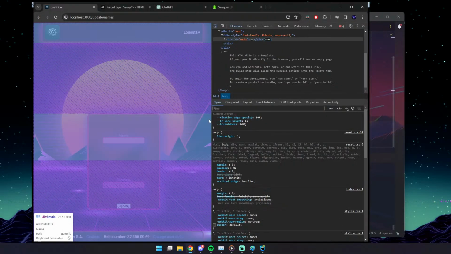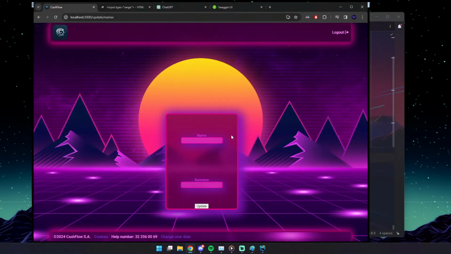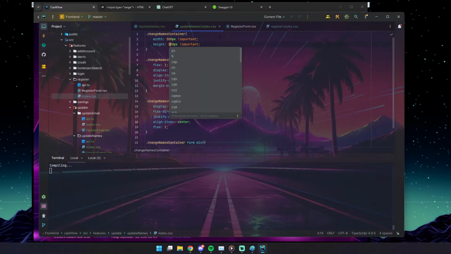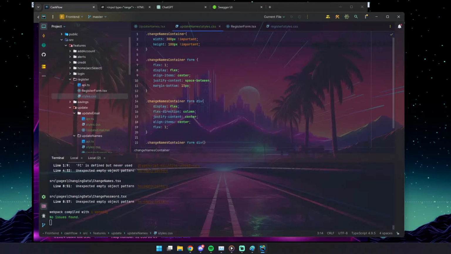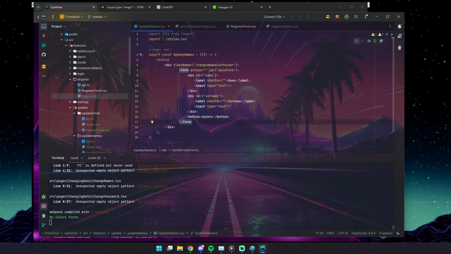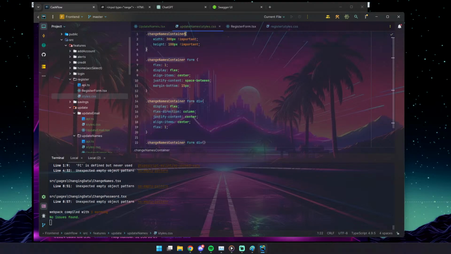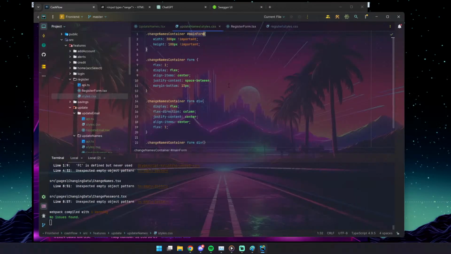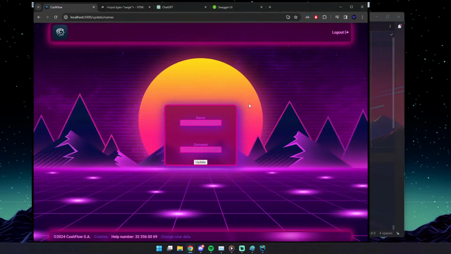So we do have this. Oh, but at least it works. So it is not being change names and a container and then a main form. So main form. Okay, and now it is being applied and it does actually work. So set height to 200 pixels. How about that? Oh, that's great. That's better. There is still this little animation.